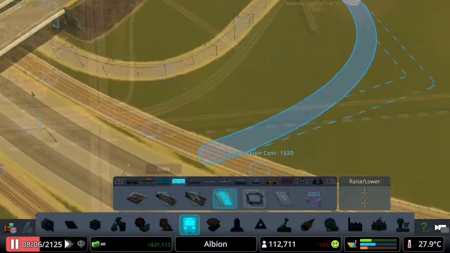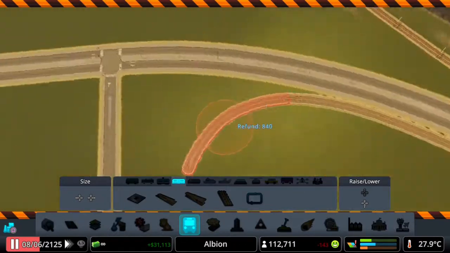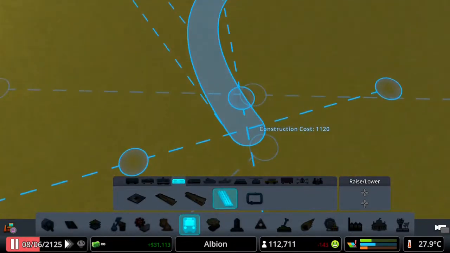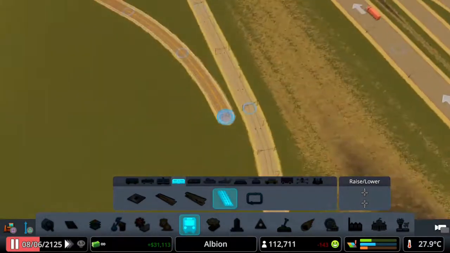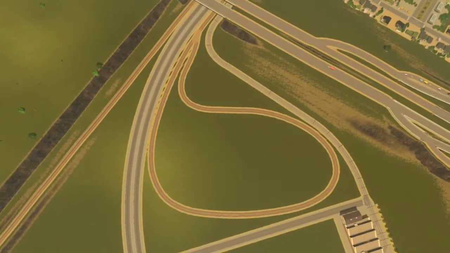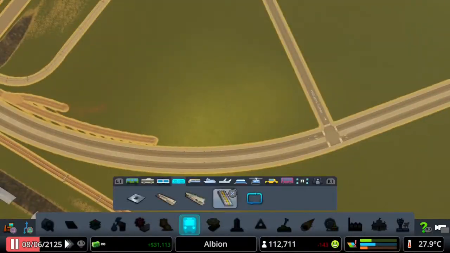The loops were looking bad, too curvy or too sharp for an actual train to turn. And this is my final try at creating a loop. You can be the judge of that, and tell me in the comments if you would have kept that loop or done something different.